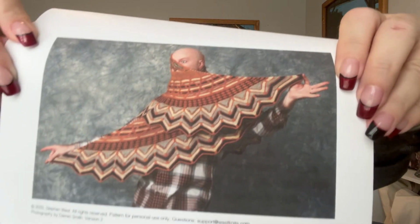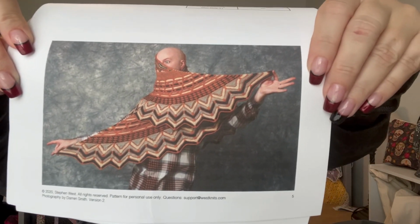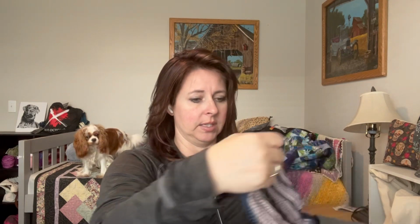And it is the Slipstravaganza. If you are not familiar with that pattern, I have a picture of it here. I have done this pattern before, and I loved it. It was so fun, and every bit of it was enjoyable. As soon as I got done with a section, I was ready to move on to the next one before it even got boring.